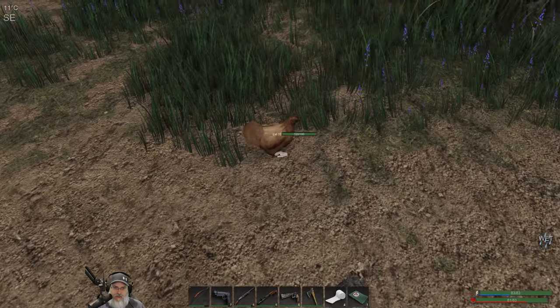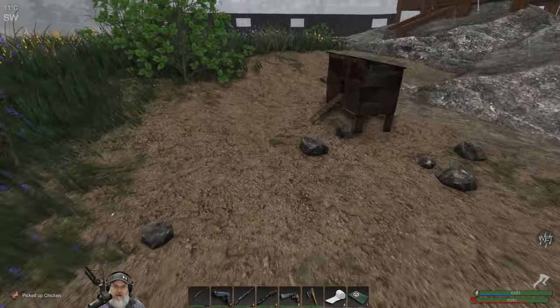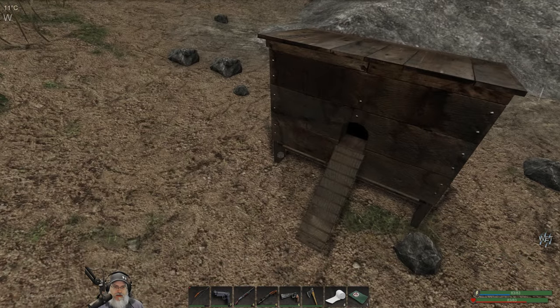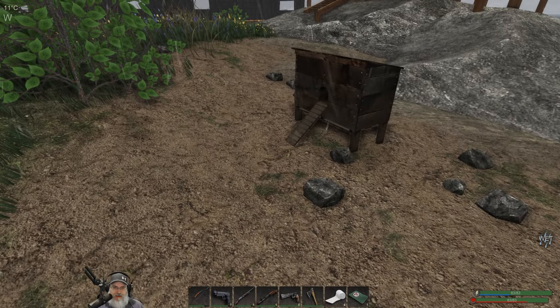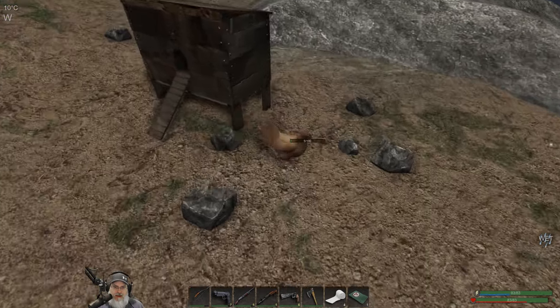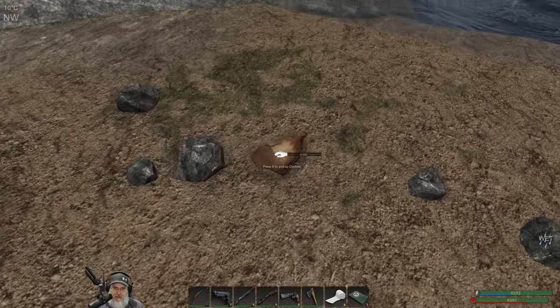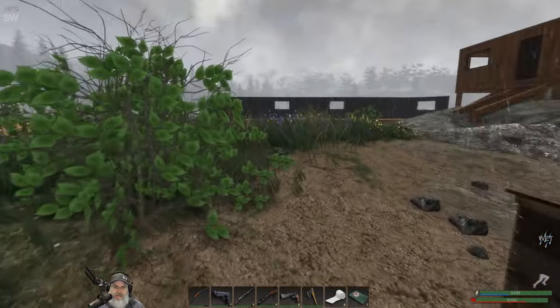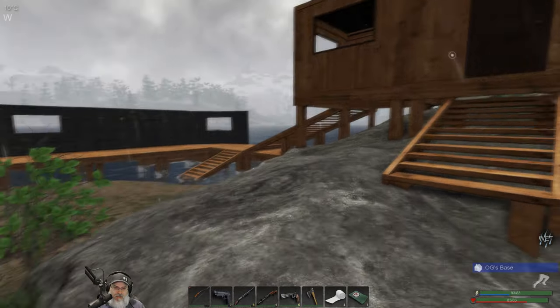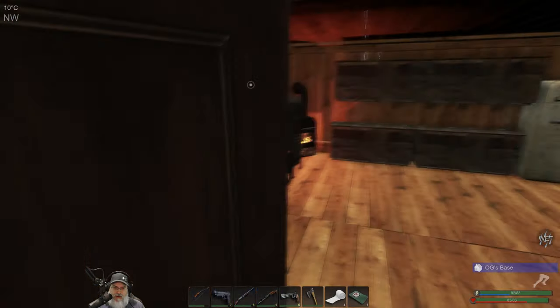All right, come here, you beautiful bundle of feathered goodness. Let's put the new chicken in here, and he should hop out in just a second and start wandering around. Huzzah! All right. You shall be named Chicken. It took me a long time to come up with that name, you guys. I had to think about it for quite some time.